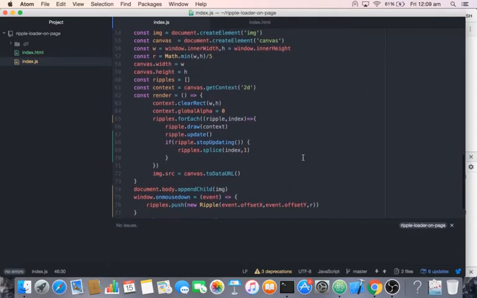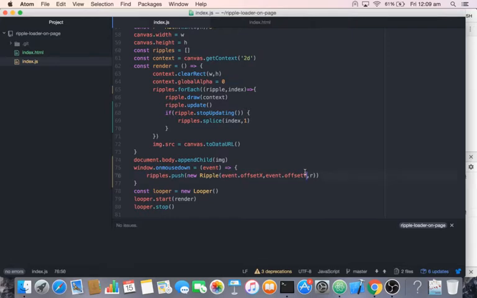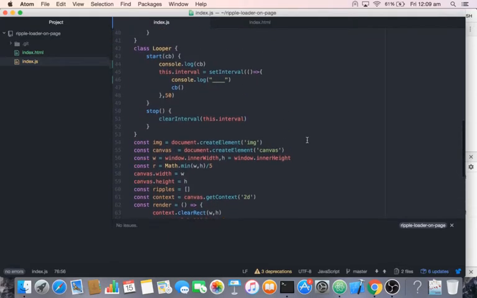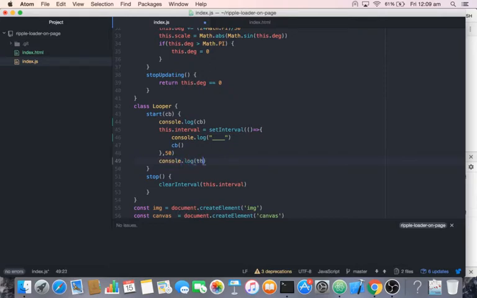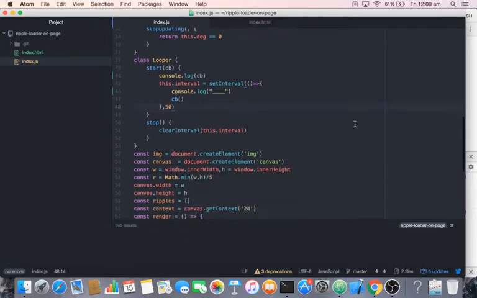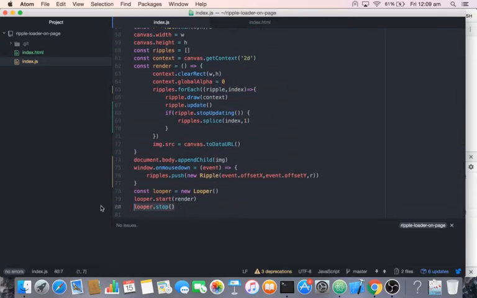Maybe this function is working, so this thing is not going inside this thing. Sorry, it won't happen because we are stopping it.